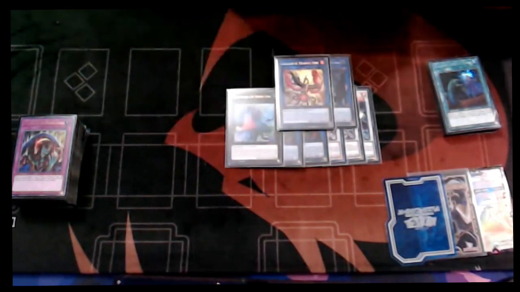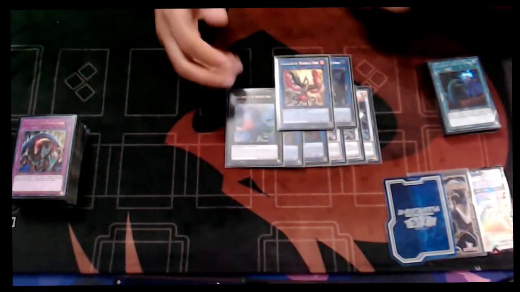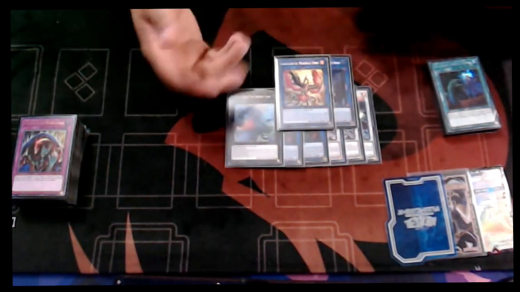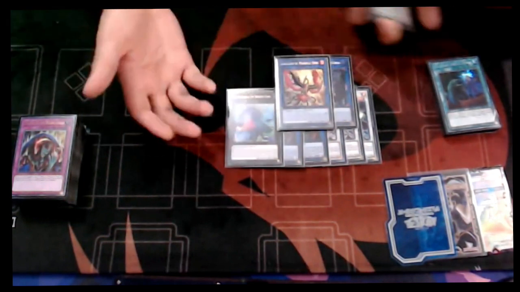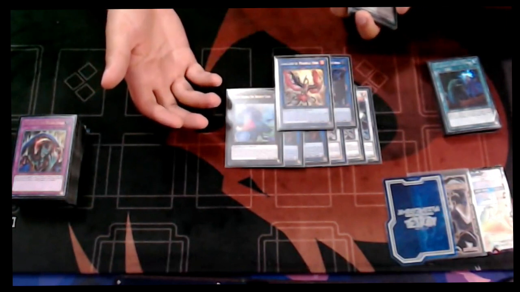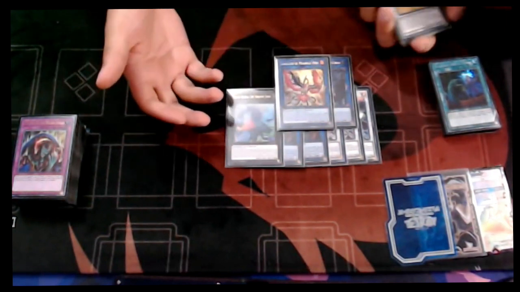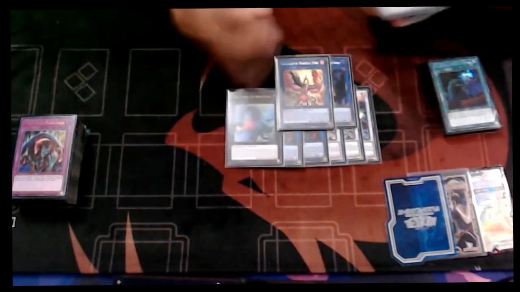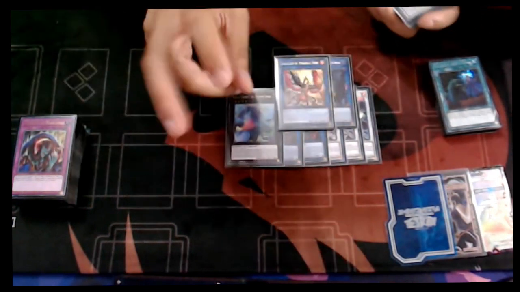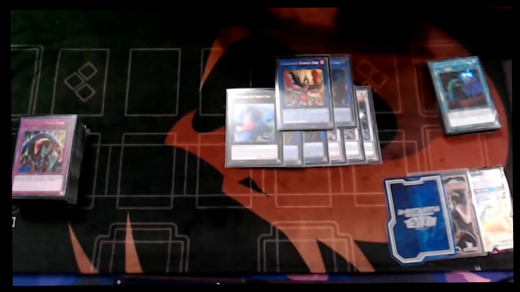One Nightmare Phoenix. I only play this card in case someone sided against me with cards like Royal Decree, but that didn't happen in this event. Though you have the space, so why not play it? And it's a Fiend, so every monster that you can special summon is a Fiend monster.